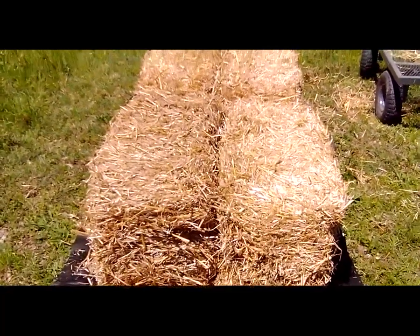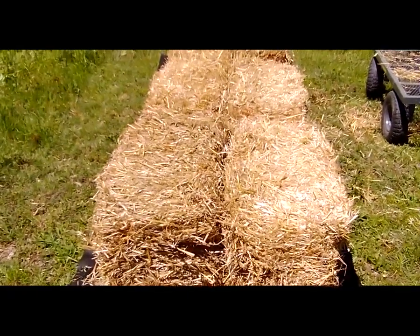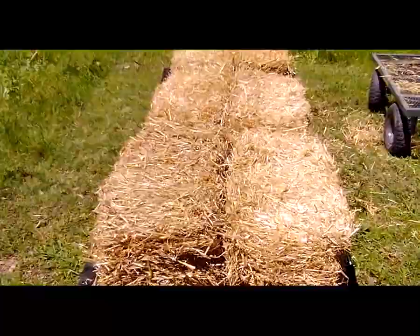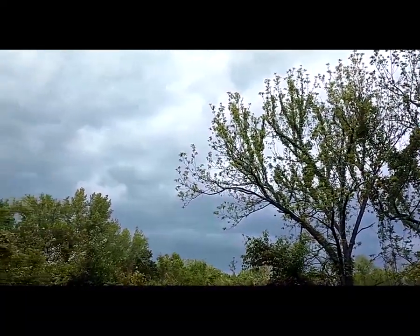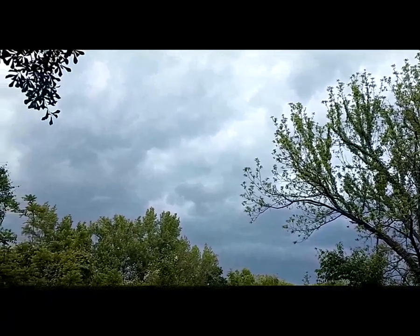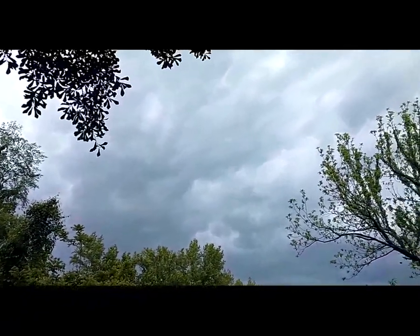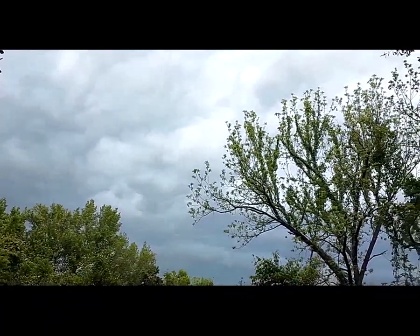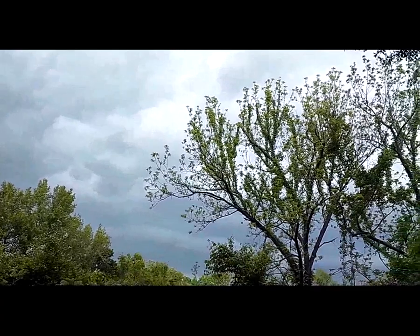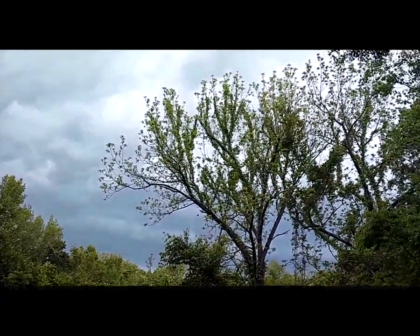Alright, it's getting hot and it's time for me to get to digging holes to set posts. Well, had to take a small break. At least I got the posts in the ground and I got one side up. Storms aren't going to last long. But man, at least it has cooled down.